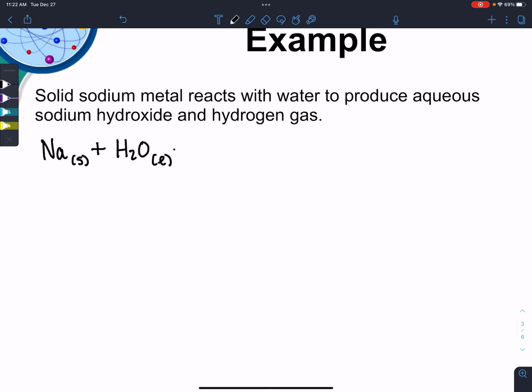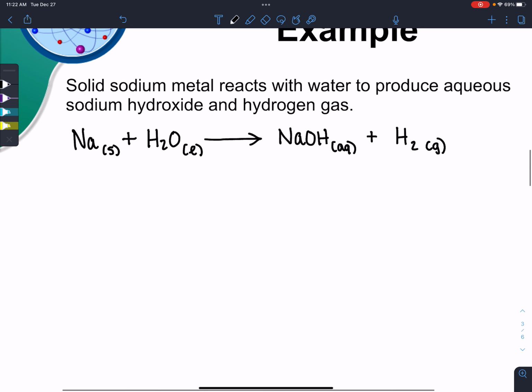To produce means we have the arrow. Then we have aqueous sodium hydroxide. So you have to know what sodium hydroxide is in order to be able to do this. You've got to know your nomenclature. You have to know your polyatomic ions. If you don't know those things, that's why we quizzed on them so often, you need to go back and restudy that blue sheet. You need to restudy that unit. But sodium hydroxide is NaOH. It's aqueous, as it says in my word problem. And then hydrogen gas. Hydrogen is a diatomic. You cannot just leave hydrogen like that. It has to be H2, and then it's a gas.